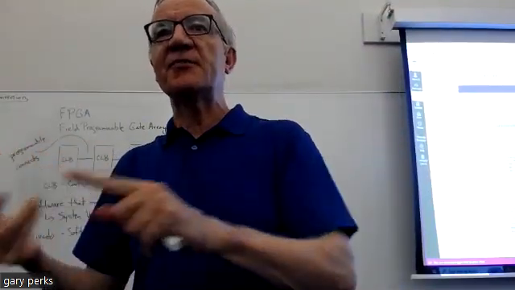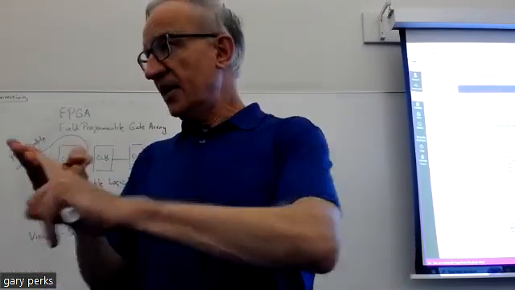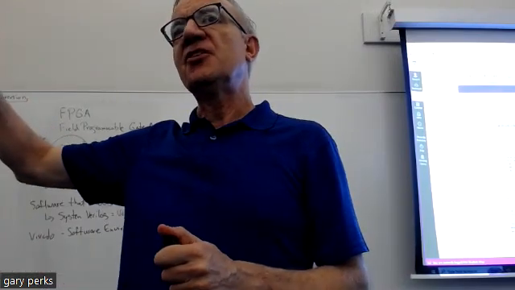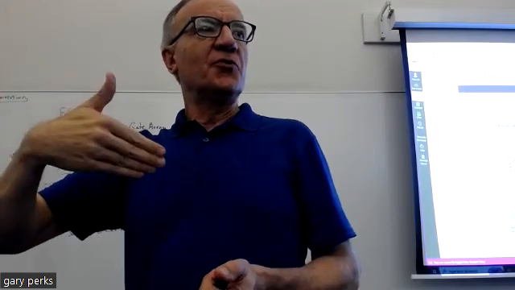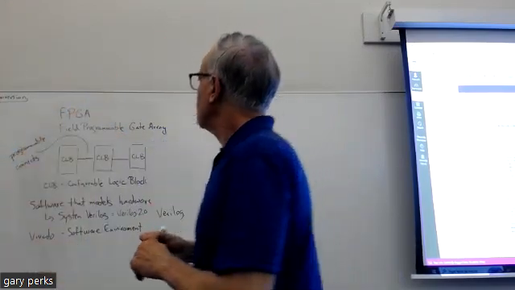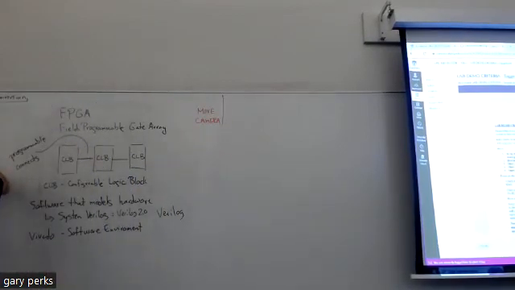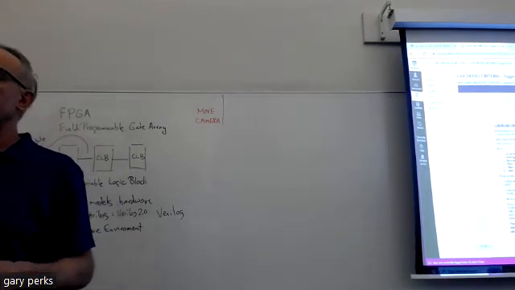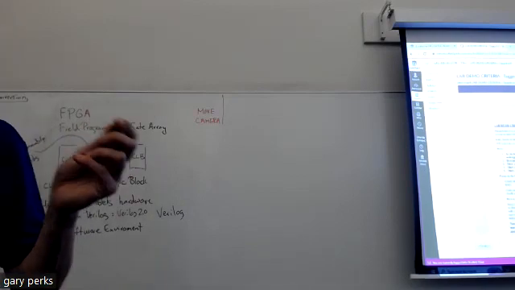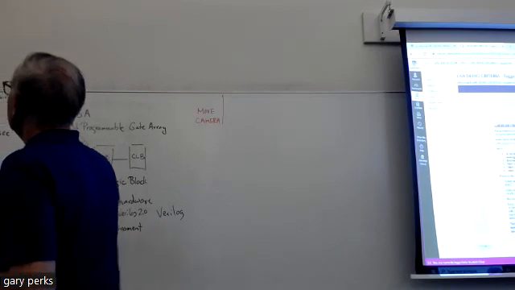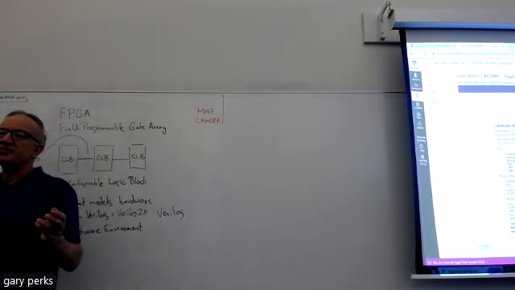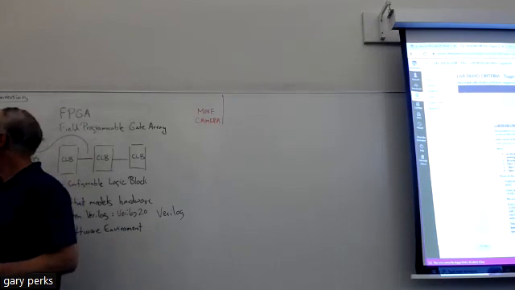You have to have a correct schematic, a correct simulation, and no unacceptable warnings before you download to the board. Which reminds me of the one warning you never want to see. You'll see that there are errors and warnings. If you get an error, that's bad. You've got to get rid of errors. Your design's not going to work if you have any errors. But some warnings are just that, warnings. Your design will still work, even though there's a warning.